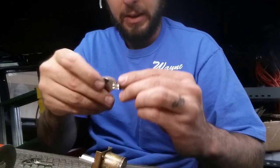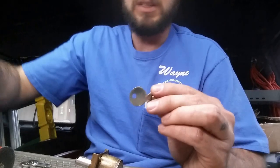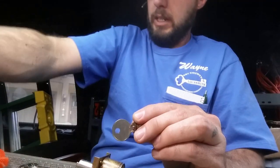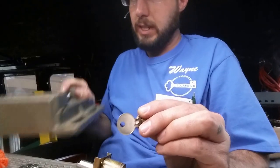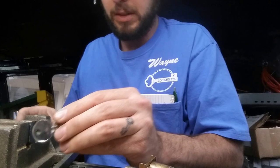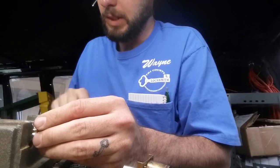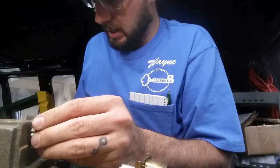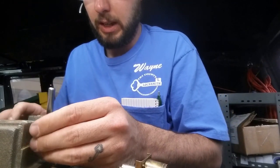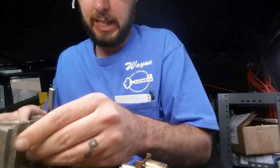So to hand file this key in, basically I'm going to do this the easy way. And just file it in a vise. I'll try and show that as best as possible here. Basically I'm going to put this key blank in the vise, put one on the other side to keep it straight, and then I'm going to push it flat like so.